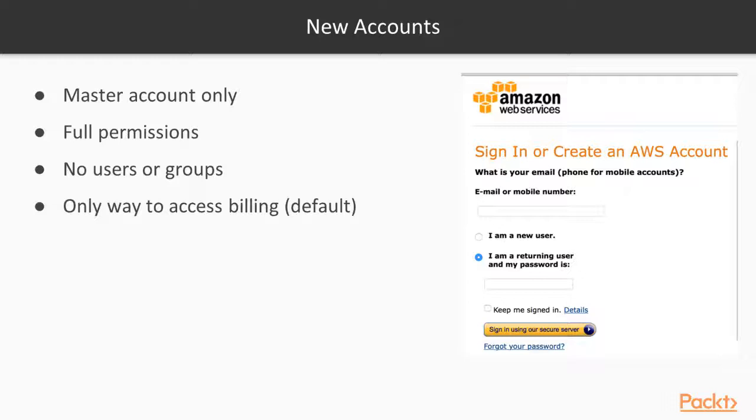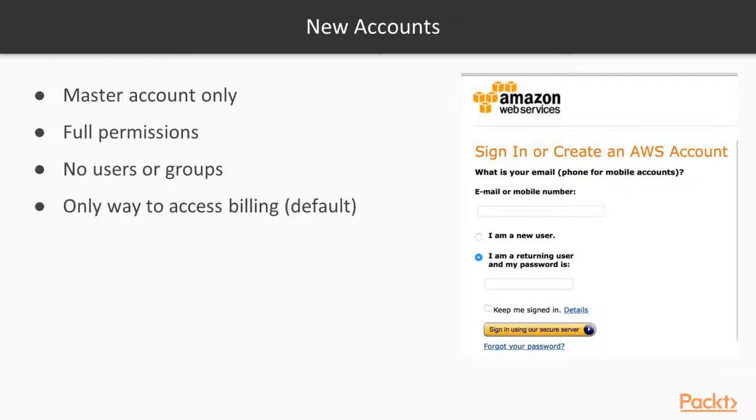However, there are no default IAM users created automatically. So for new accounts, you only have the master account. But you can and should immediately use IAM to create other users and grant these users access to any service and operation, but also deny them privileges for services they should not have privileges for. However, billing information is normally reserved for just the master account, and you can't give IAM users billing permissions by default. But as the master account, you can override this default behavior and allow billing privileges to be assigned to IAM users.